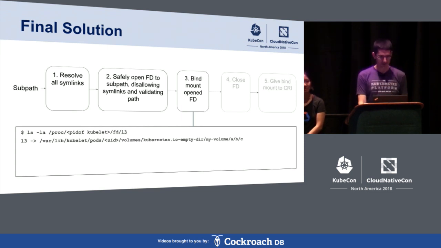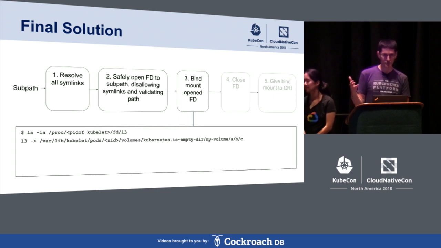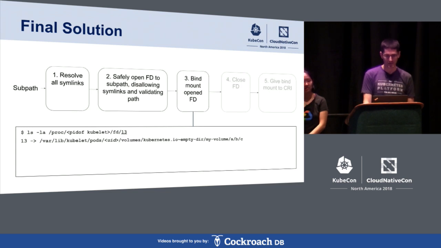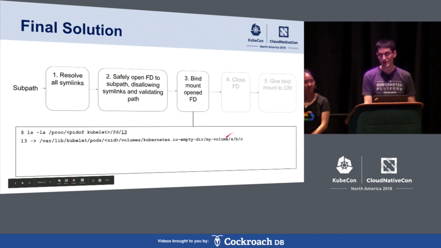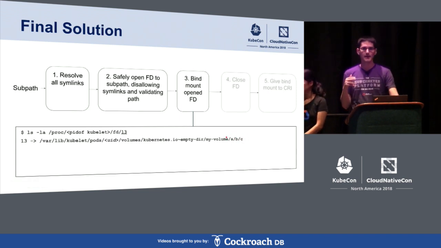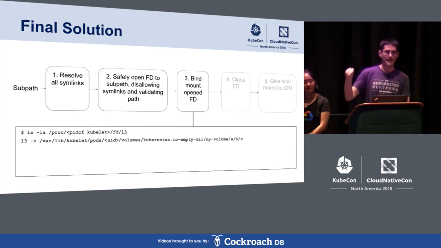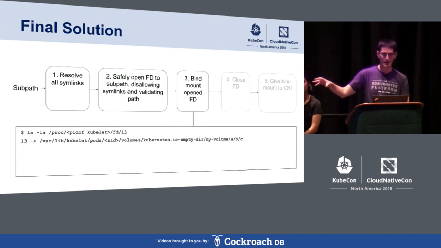If you look at the proc file system of kubelet, proc is basically a virtual file system that shows tunables and statistics of all processes on Linux. There is a virtual directory called fd that contains all the open file descriptors. And if you look at item name 13, it's a symlink to the location of the file that's open. And the symlink is not tied to the path, it's tied to the inode. So whenever a user moves A or B or C inside the container, the symlink follows to the new destination.